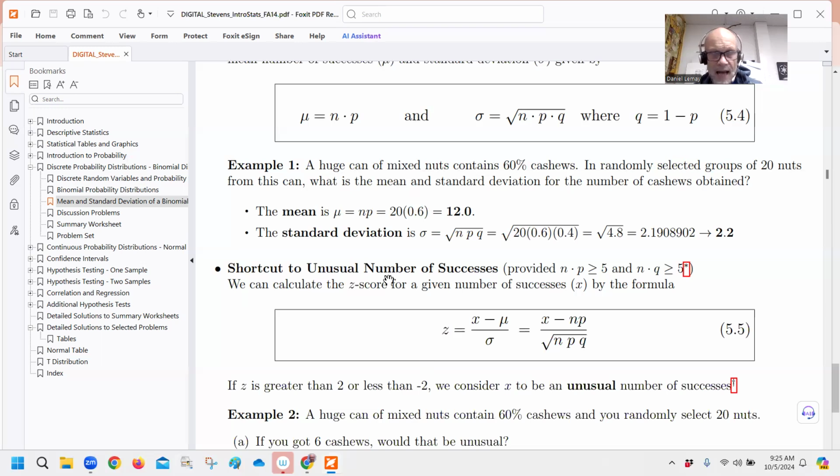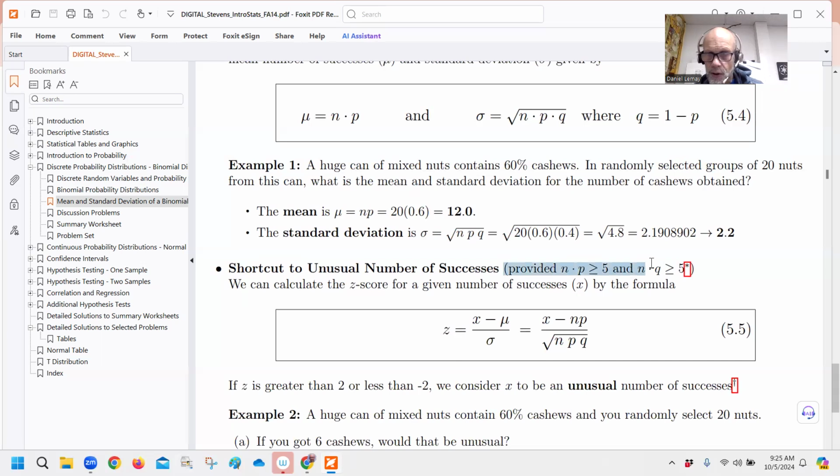And then he has this hidden note right here, and people overlook it, but it's so crucial. In order for you to use that shortcut, you're going to take your sample size times the probability of success and multiply them, and that's got to be 5 or more. And then you do the sample size times 1 minus the probability of success, the q, and that has to also be bigger than 5, because if not, we don't have a normal distribution. I think a good way to show you this is to go look at that histogram calculator.